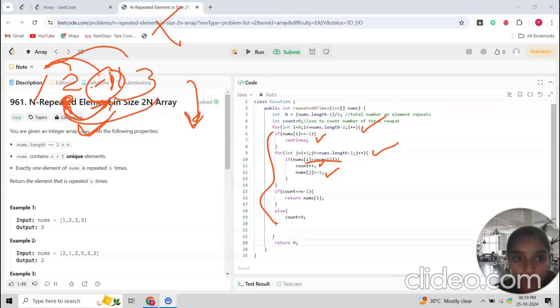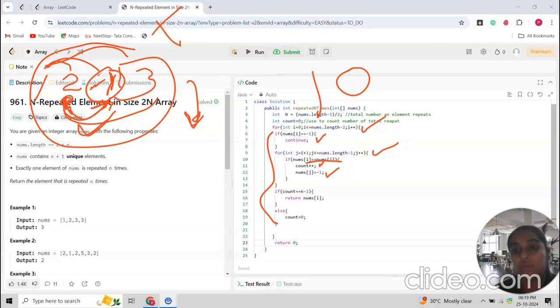Now you are asking me why I put minus 1. So let's consider that this is a very short array. If the array has 10 numbers, what is a particular repeating element? Say it will be 5.